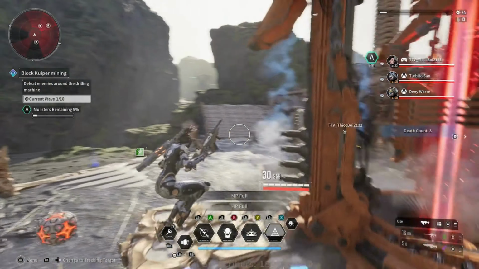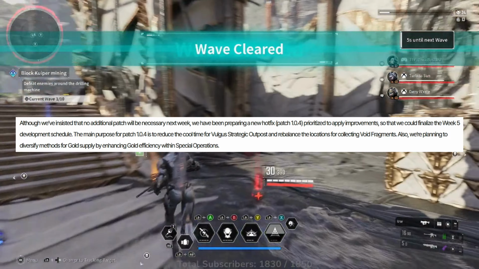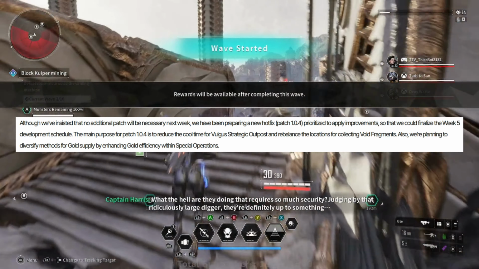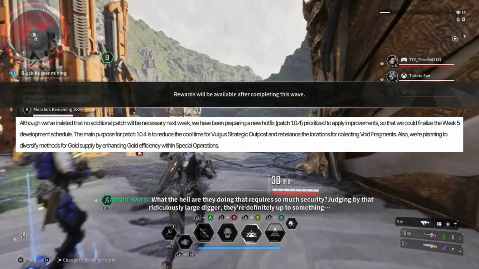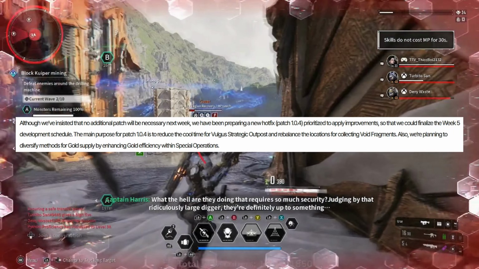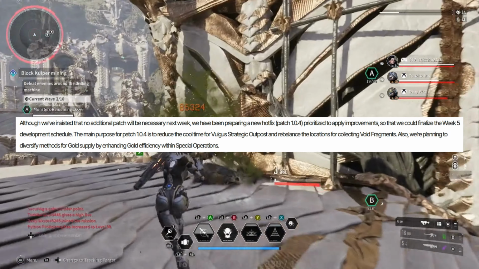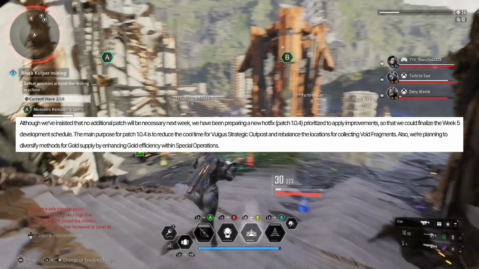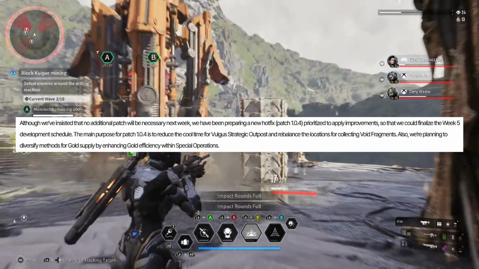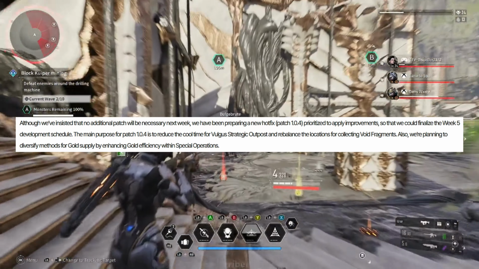The blog continues with saying, although we've insisted that no additional patch will be necessary next week, we have been preparing a new hotfix, patch 1.0.4, prioritized to apply improvements so that we could finalize the week 5 development schedule. The main purpose for patch 1.0.4 is to reduce the cooldown time for valgus strategic outposts and rebalance the locations for collecting void fragments. Also, we're planning to diversify methods for gold supply by enhancing gold efficiency within special operations.